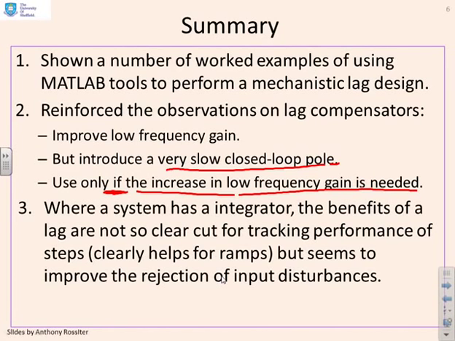So where a system has an integrator, the benefits of a lag are not so clear cut for tracking performance. Clearly it will help for ramps, but we don't often track ramps. But it does seem to help with the rejection of input disturbances, but if you're only interested in the tracking of the set point or output disturbances, in fact including a lag as well as an integrator can make things worse.